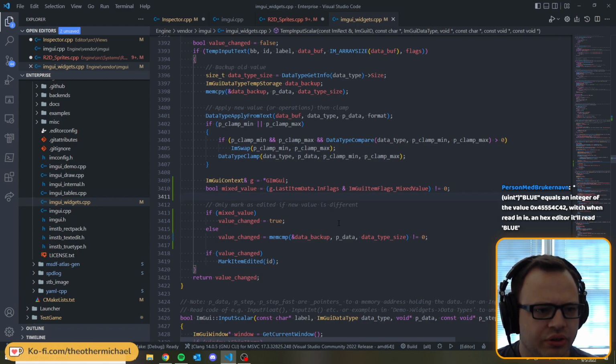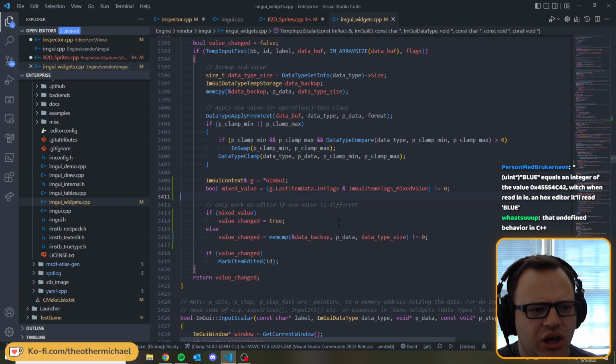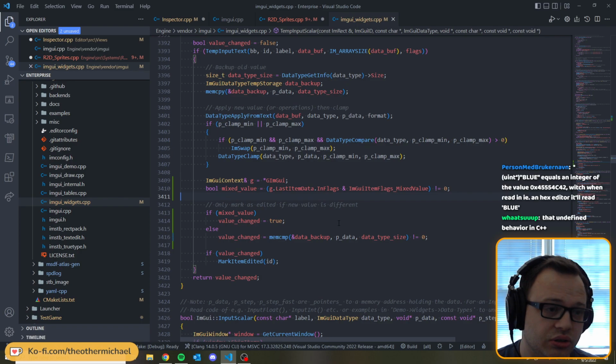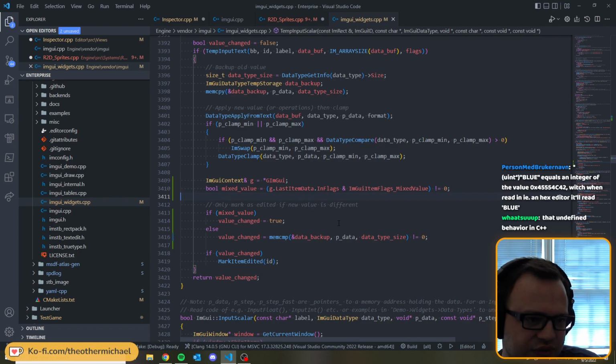Uint pointer blue, casting blue to a uint pointer equals an integer. Oh, okay. So they're doing a multi-byte comparison. Okay, yeah, I see what you mean. Because an unsigned integer, depending on your implementation, but generally on a 64-bit system is 4 bytes.